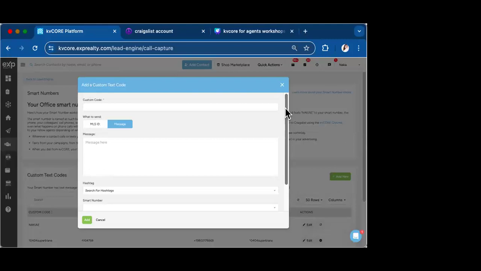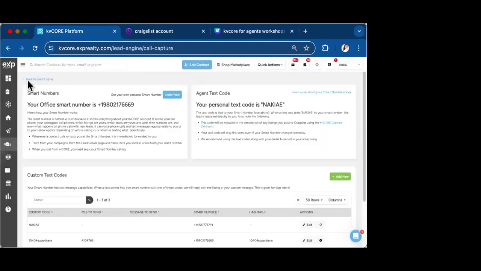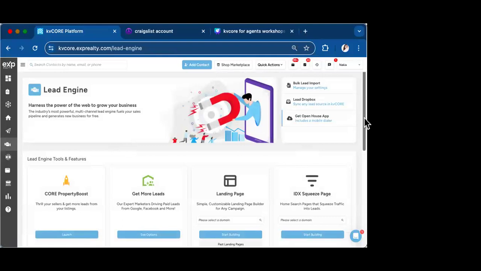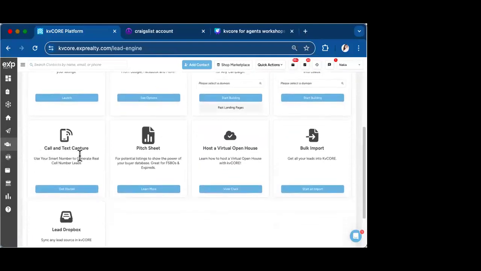Exactly. And it's exactly what it's called: call and text capture. So you're basically using these smart numbers to generate leads and to collect real cell phone numbers, because you know how people go into open houses and they don't give their real phone number, or they're online filling something out and they don't give their real phone number.